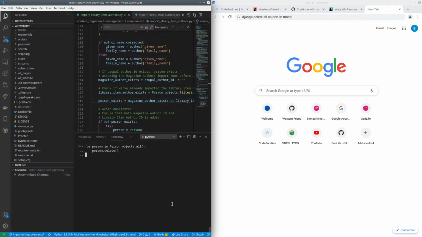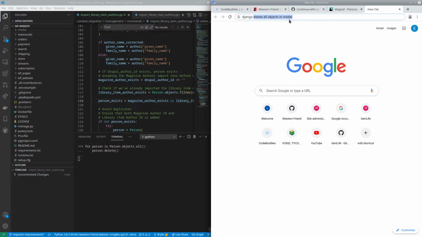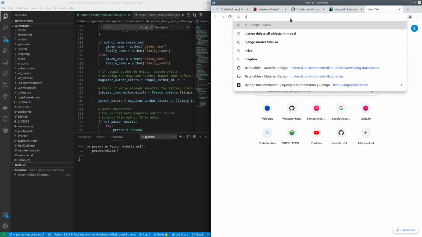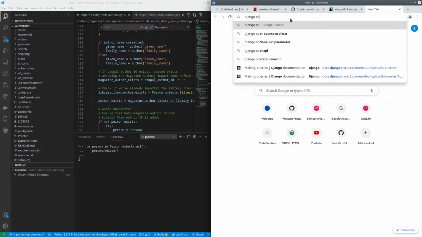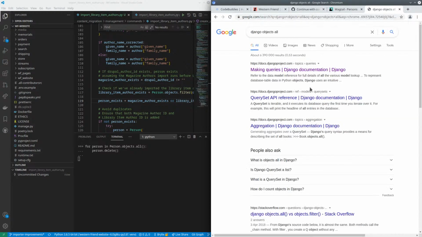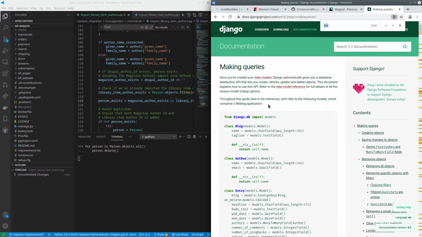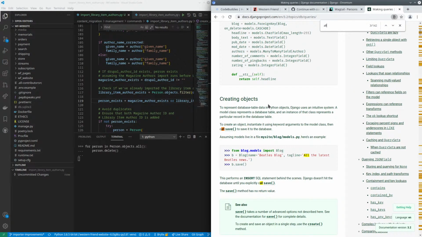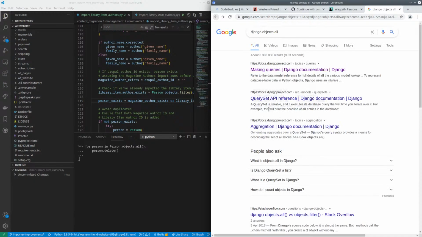Let's try that. I don't know if it's going to have to fetch those or if I can fetch those lazily. Maybe an argument, QuerySet API, all. I think I need the API reference here.